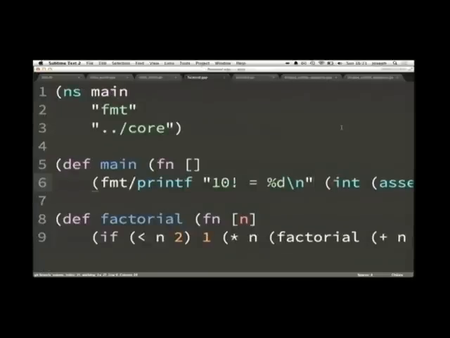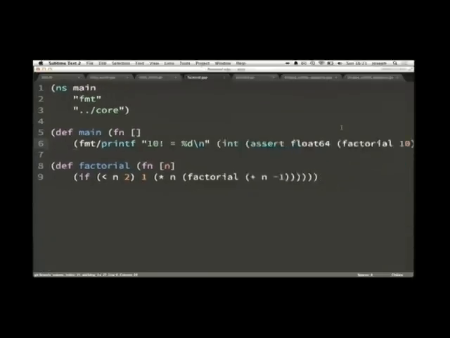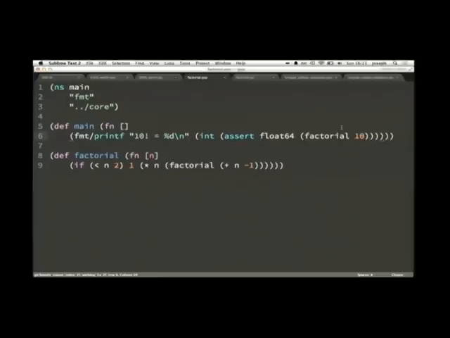Since this example is quite trivial, we'll move on to the next one, which is the factorial example. It's a bit big, sorry. So here again we have main and factorial. That's defined recursively. And one thing to note here is we're doing a type assertion, that's this bit here, on the output of the factorial call. And then we're casting it to an int. I'll come to that in a second, why we're doing it. Additionally, we're importing this second package, core, which is what I'll get to now as well.